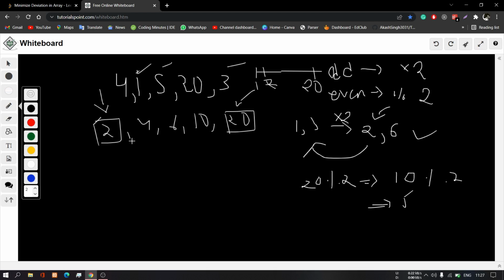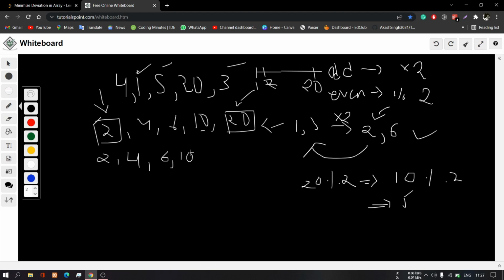So what I will do is divide only this 20, meaning this end element. As I told you, it is a set, so all the numbers get sorted and all the numbers are unique. If I perform a divide by 2 on the last element, then it will be 2, 4, sorry, 6, then 10, then 20 divided by 2 is again 10. Since the set only stores unique values, I just take it one time. So this will be 10.